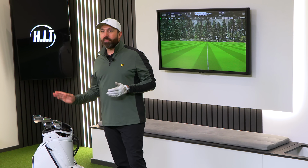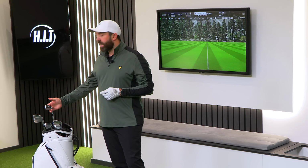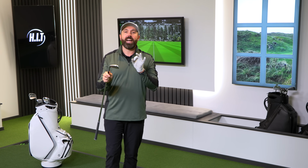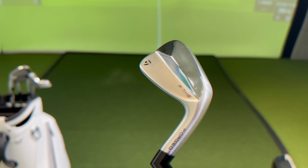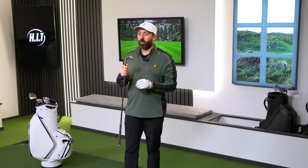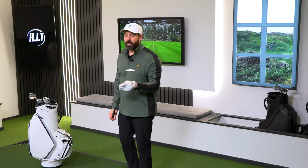And the reason why this head-to-head is going to be really interesting is because one set are the Taylormade P7MBs. I mean, they're just absolutely gorgeous. These are the irons that you'll see someone like Rory McIlroy using. They are the creme de la creme. Stunning, simple, somewhat timeless. I feel like Taylormade have done a really good job of that. But price-wise, if you were to go and look for them right now to buy, just over £1,000 for a set, that's 4 to pitching wedge. So certainly not cheap. I think when they were brand new, they were probably nearest to £1,200.